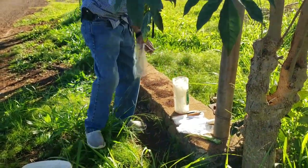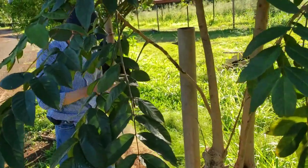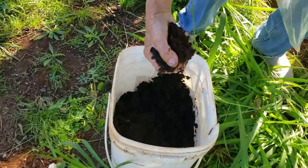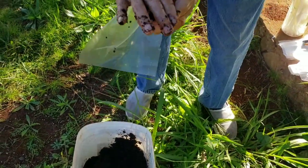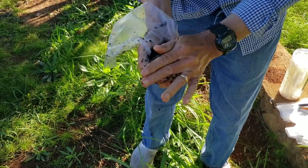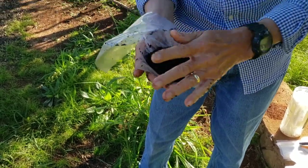Grabbing zip ties, a little bag. I think I'm gonna put some dirt up against the tree and tie it on, something like that. We'll see. Peat moss, I hear. So this is peat moss here. Yeah, put it in plastic like this. Ooh, some moisture, and I squeeze the moisture out. And then up to the edge here, you put it here like this.